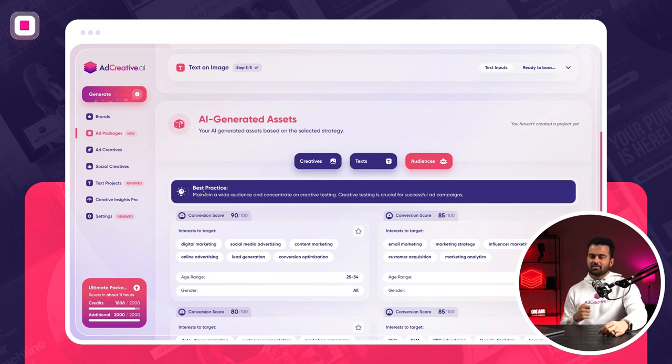And you're going to see that Adcreative.ai is going to go to the next level, and ideally we can actually push all of these to the platforms directly for you, so you don't even have to go to the ads managers. You can manage every single thing in Adcreative.ai. These are some of the upcoming features which we're going to be announcing when the time comes. So ad package is completely done.